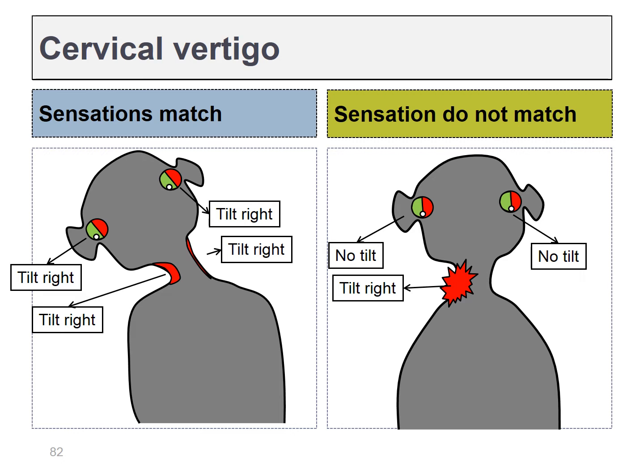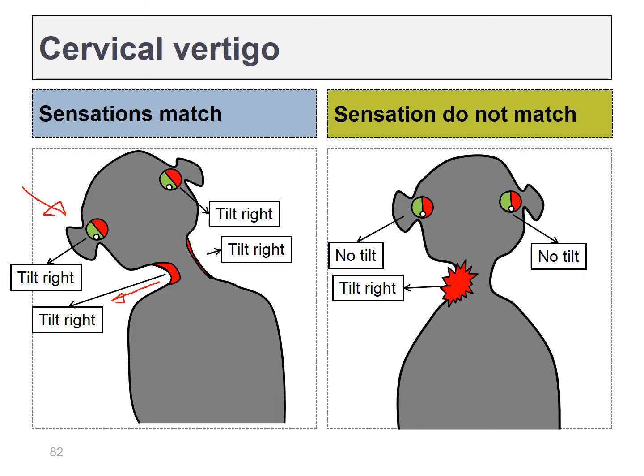Cervical vertigo will illustrate how the brain often uses multiple sensations before deriving a perception. Under normal circumstances, when we tilt our head, the utricle will be detecting that tilting thanks to the otoliths and hair cells, and it will send that information to the brain. But the brain also receives information from the proprioceptors in the neck muscles.